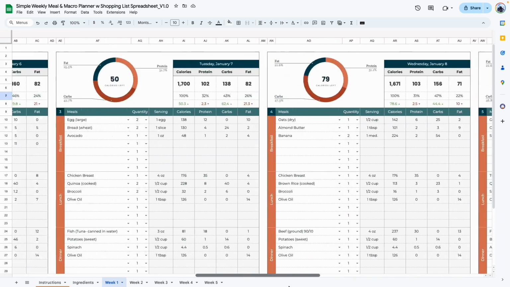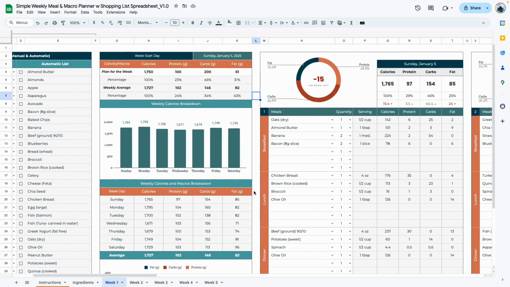All right, I'm going to switch back to week number 1 because it's fully completed, as you can see. Scroll all the way back here and we can see the summary table. It has been fully completed. And we can compare how we did on average to our plan. So based on the entries in week 1, our weekly calorie average is close to our goal. Protein is slightly above, carbs slightly below, and fat above our goal. And then you can see the percentages calculated for you as well.